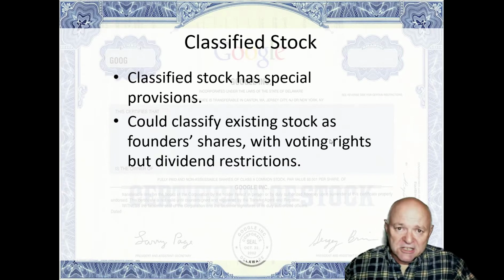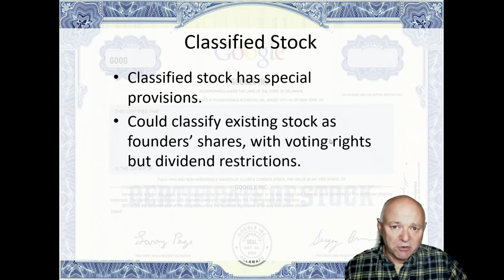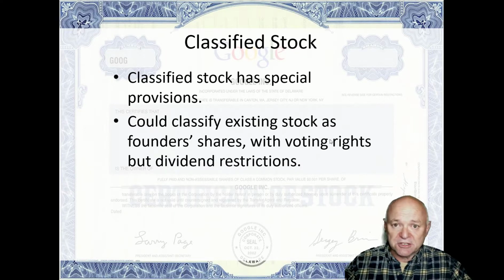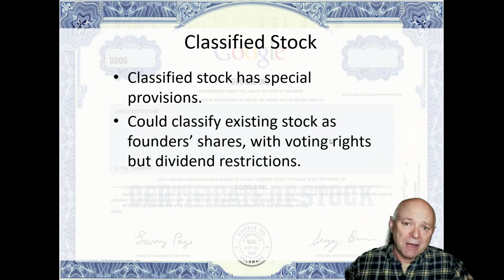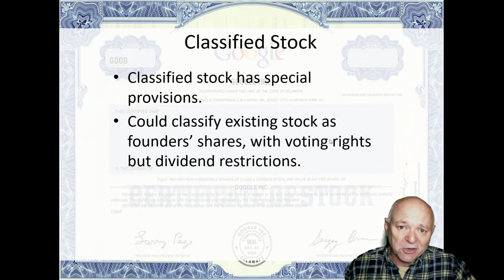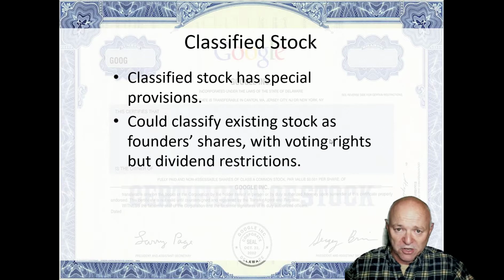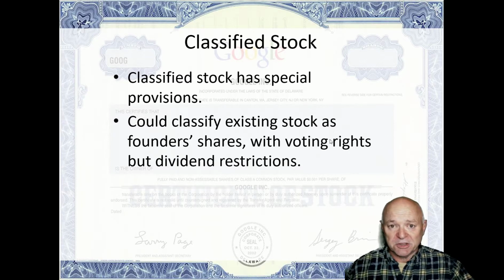Essentially, in this case, we would classify our shares as being the founder shares that have full voting rights and the investor shares which might have restricted voting rights. A great example of this was when Alibaba went to market. About 100 Alibaba employees and owners had the full Alibaba shares, and if you bought the shares that were listed on the New York Stock Exchange, they had very limited voting rights. Essentially what this means is that the people who started the company get to continue to make the decisions.